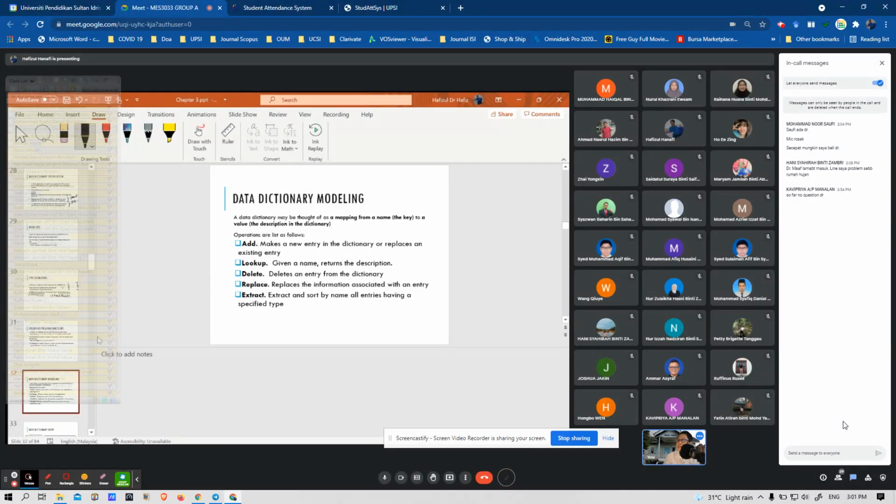We have replace the information associated with some of the entry that we describe as an input, and then extract some information. For example, if you have a books number, you want to extract or search a specific number, you can extract by sorting all the names for the entry having a specific type. For example, integer type, you have character type, and so on.